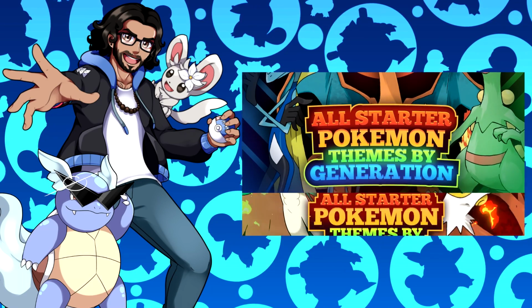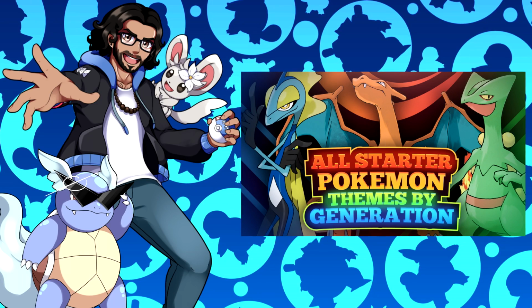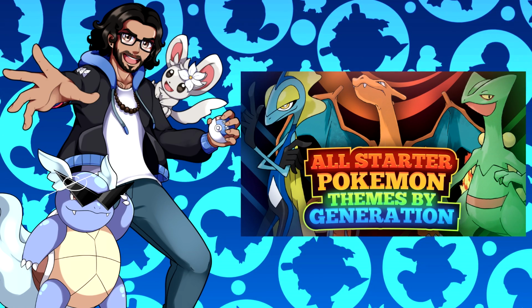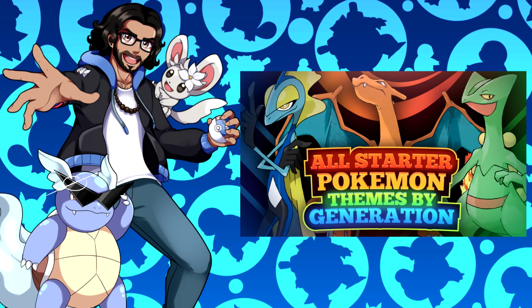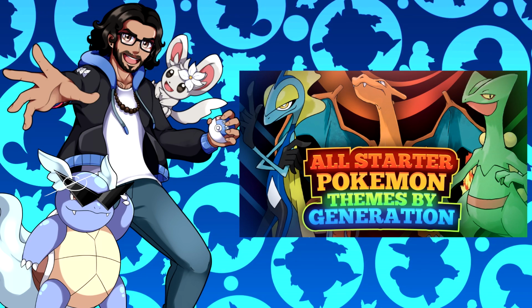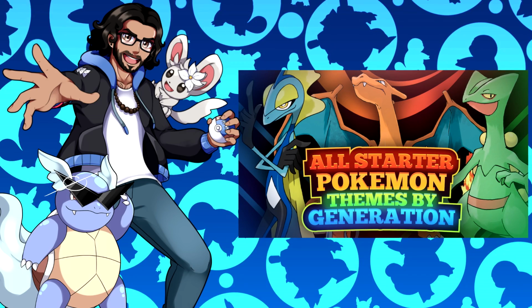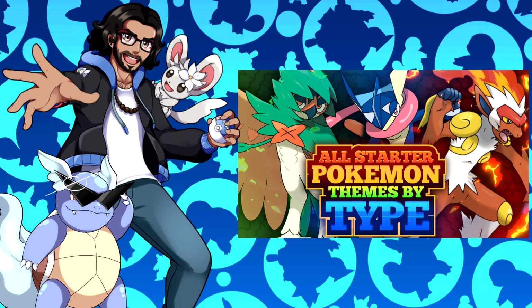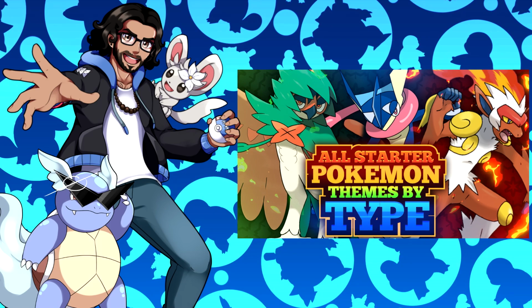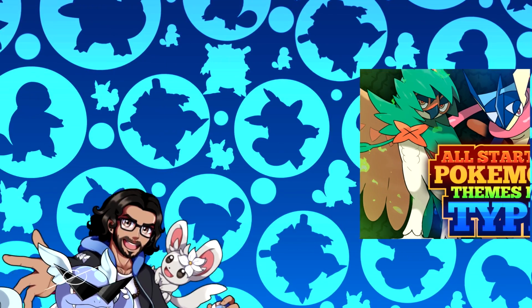Along with the typings, every generation of starters share their own unique theme as well, separating them from the other starters of their type, while causing uniformity among the trio. And while I'm very eager to talk about those themes as well, especially since they're more concrete and have even been confirmed by the game developers, we're gonna have to save that for another video. For now, let's talk about the three starter typings and their own distinct themes.